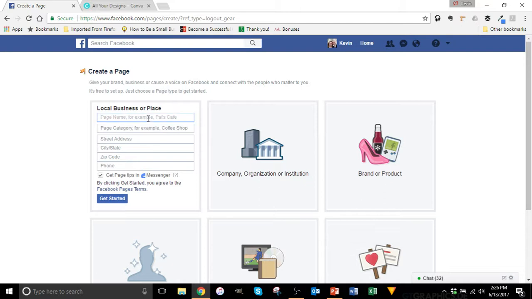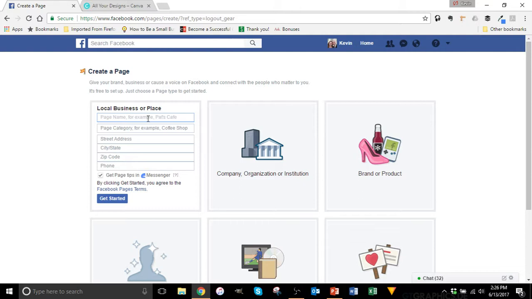Now, for your name, you want to make sure it's a name that's going to stay consistent. Some people will put, let's say we've got Jane Smith, and Jane Smith is with Coldwell Banker. She might decide that her page would have the name Jane Smith, dash Coldwell Banker, or your agent with Coldwell Banker, or something like that.